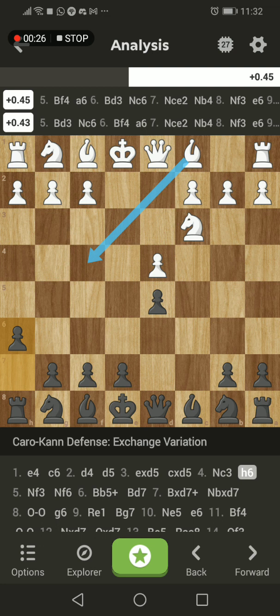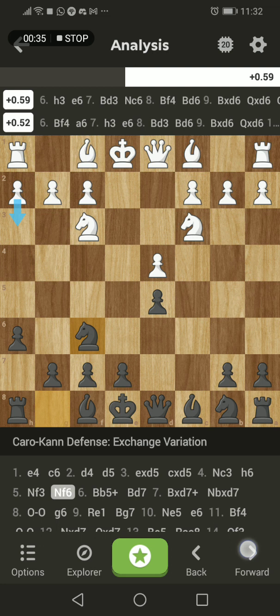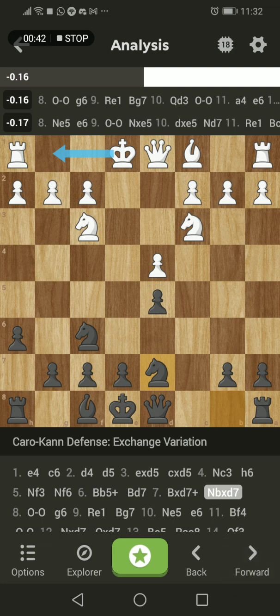As you can see, I developed my pawn. I don't want any counterplay with his knight and bishop pinning with my development. I developed my knight, gave a check, he blocked with the bishop. I take it, we exchange bishops, and now I get into this position.